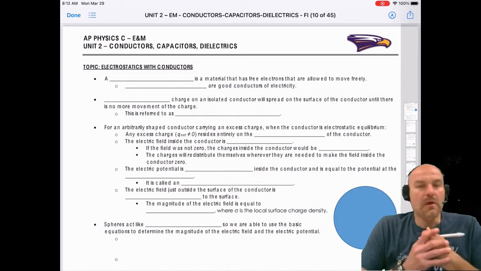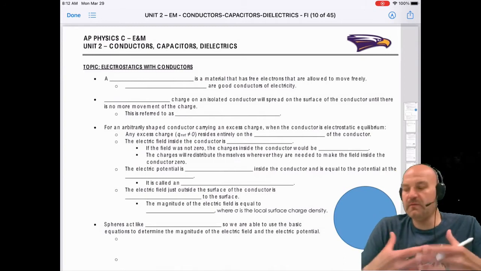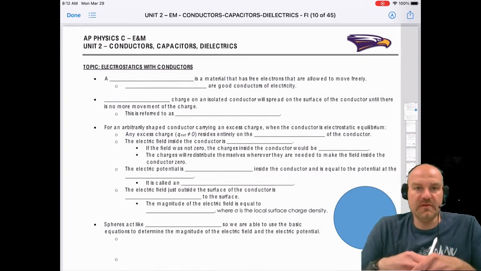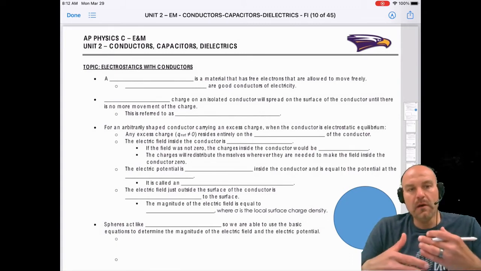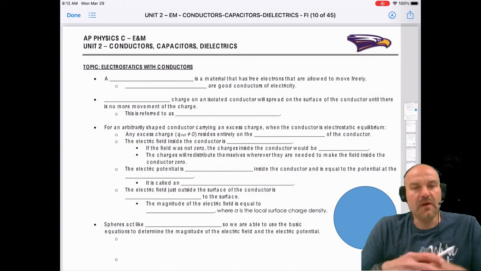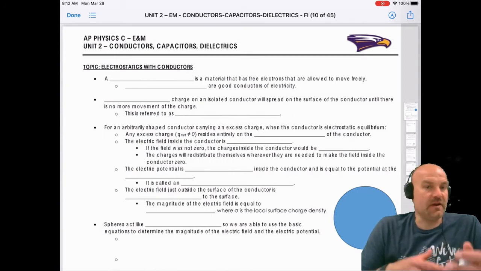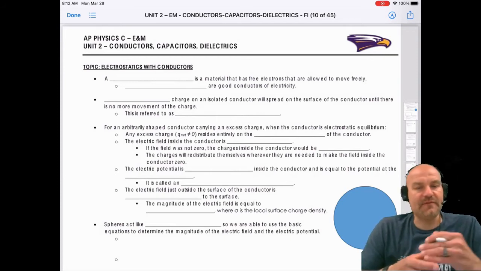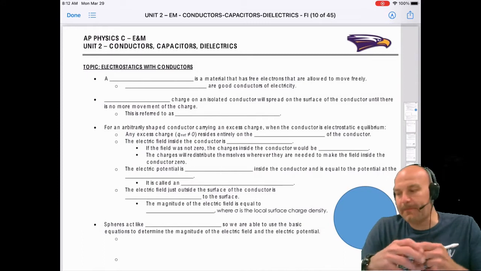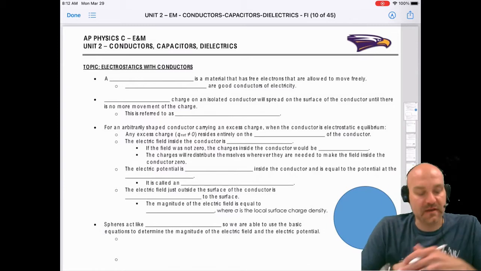Okay, so in the first video, we're going to look at what is a conductor, what is the electric field in a conductor, and how do we determine the potential difference on a conductor, right? Because these are some of the basic things that you do need to know and understand for the AP Physics C exam. And these are very important because you have to pay attention to how the question is worded, because they may say insulator, they may say conductor, and if it's an insulator, you have to treat it differently than a conductor. Okay, so let's first talk about conductors and E fields and potentials inside conductors.